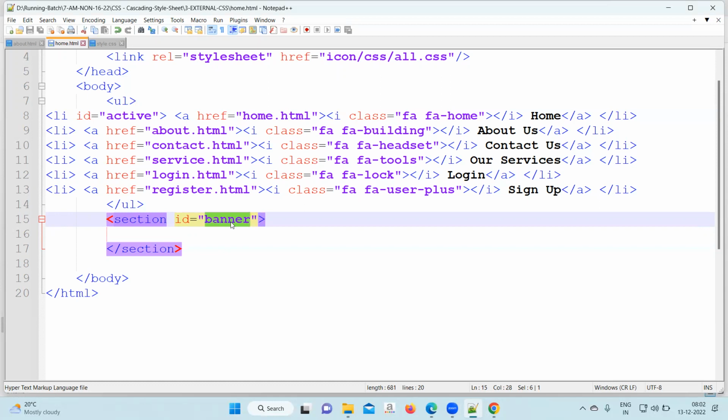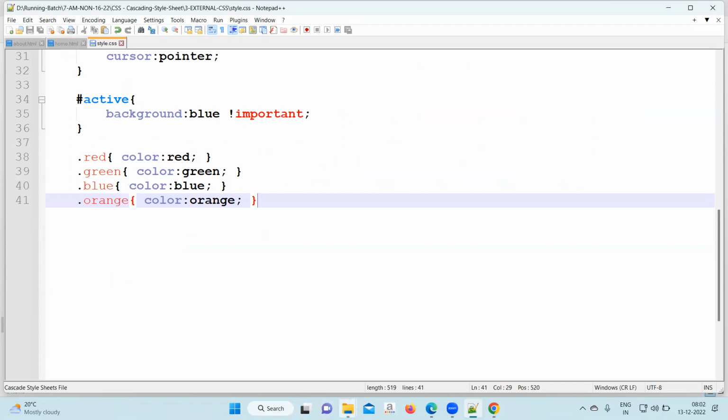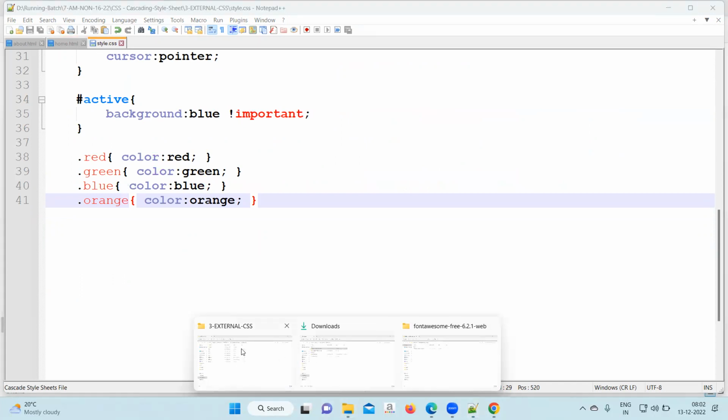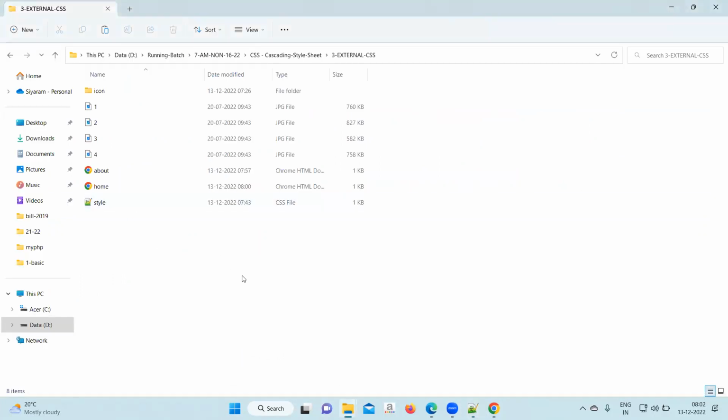That image is already available in the current folder. I hope you have kept the photo in your current folder. That is external CSS.